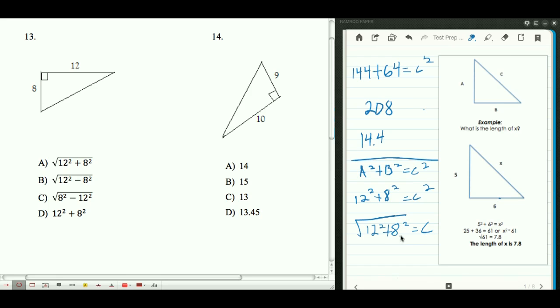Which one looks like that? It's not going to be c, because those are all subtracting. There we go. That means the best answer for that one is just going to be a. So for that problem, they're just asking how you set it up, not even how to solve it, just how to set it up. So keep that in mind.